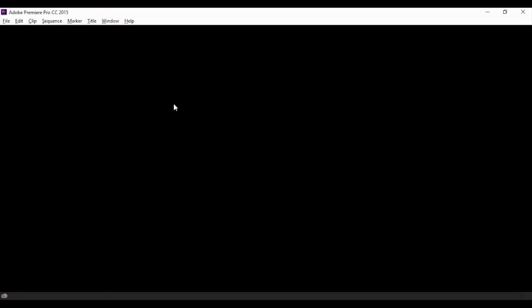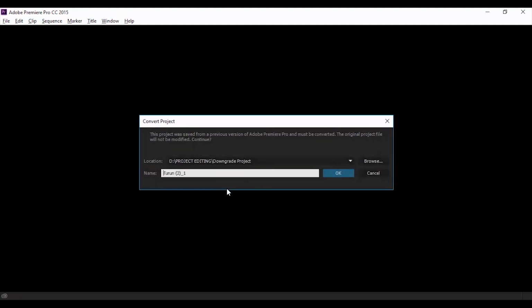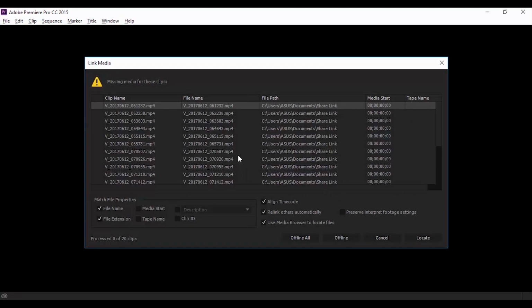We're just going to open it. If you want to change the name, just change the name, but if you don't want to, just press OK. If your resource file has been moved or deleted, this warning will show up. Or if you've moved the file and you know the location, you can just locate where it has been moved.